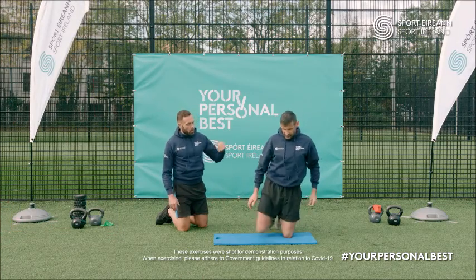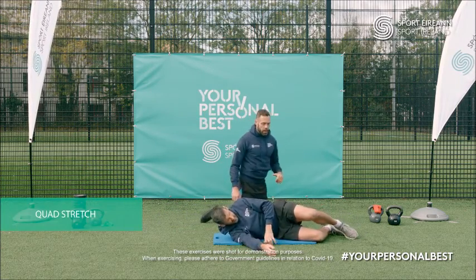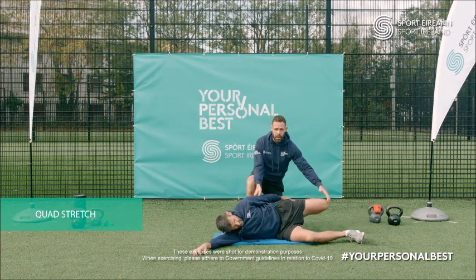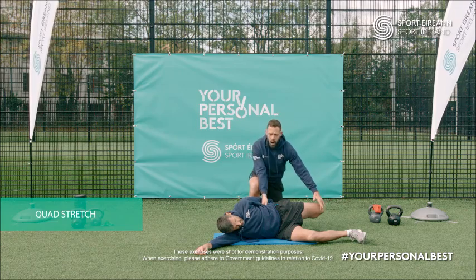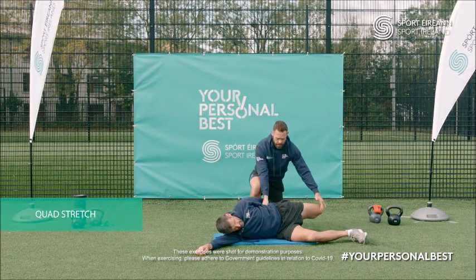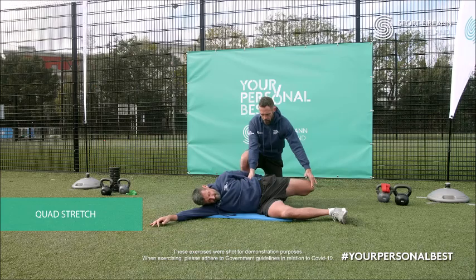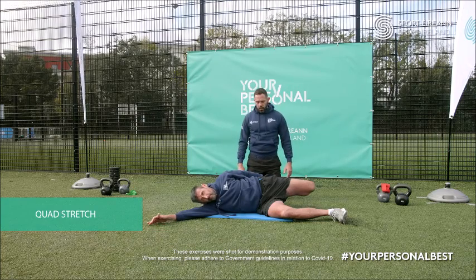Really good. Now, we're down into that side plank position. So down onto the side, grab your ankle and pull it around. At this point in time, we should know that ankles shouldn't be flying up in the air, and we should hopefully be trying to get it a little bit further on. So that range through the knee should just be a little bit better. You should be a little bit more confident with it. And we're gonna hold for 5, 4, 3, 2, 1.